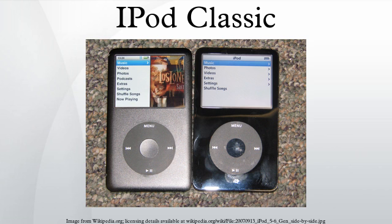Text files can be displayed, while contacts and schedules can be viewed and synchronized with the host computer. Some built-in games are available, including Brick, Parachute, Solitaire, and Music Quiz. A firmware update released in September 2006 brought some extra features to 5th generation iPods, including adjustable screen brightness, gapless playback, and downloadable games. However, as of September 30, 2011, these games are no longer available on the iTunes Store.